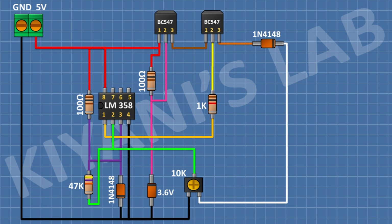After that, I'm gonna connect a 100 ohm resistor and connect its 1 pin to pin number 3 of the second transistor. After that, I'm gonna connect an LED and connect its anode to remaining pin of 100 ohm resistor and its cathode to ground.